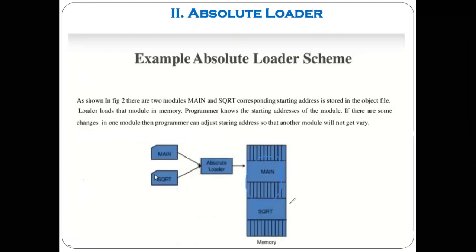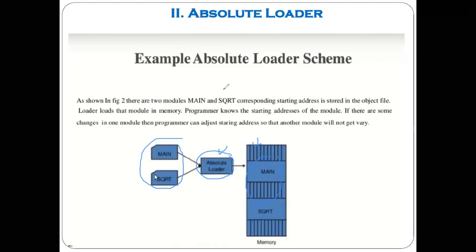Okay, only the program is loaded into the main memory by the absolute loader. The translator or assembler is present on the secondary memory itself. Okay, so the absolute loader is actually part of this particular main memory. Here you can see, for demonstration purposes, to understand, the loader loads this particular part in the main memory.